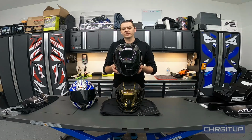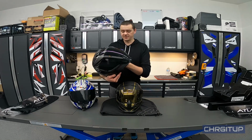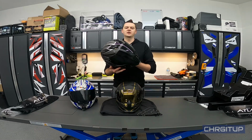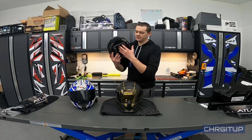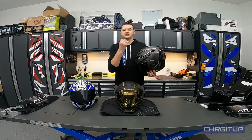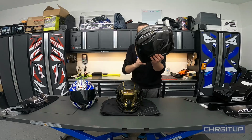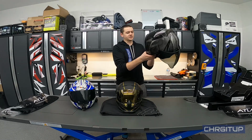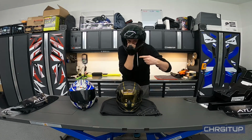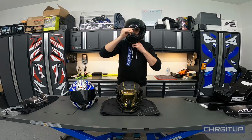Let me show you one more helmet. This is the Icon Airflight. Hope I'm saying it right. Regardless, it's an awesome helmet. I love this helmet. I love the way it looks. However, this is more of an oval shaped helmet. This doesn't actually fit as snugly as I wanted. When I put it on, I can take my hand and put it right up in front of my face. That's how much space there is in the front. But the helmet does look nice and sick. There's my hand, fits in there without me squishing my face or anything. But I love the way this helmet looks also.